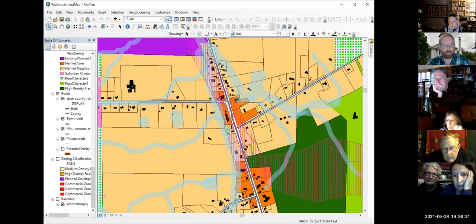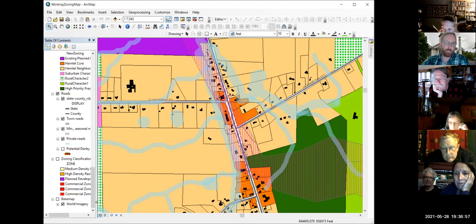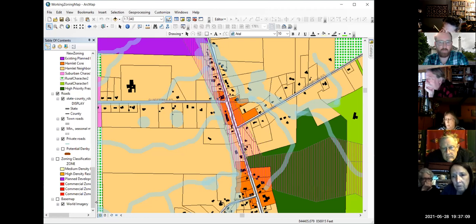Yep, which is a different issue completely than 100-foot buffers from streams. So maybe we could focus back on the Hamlet. And I do think Rhonda brought up a good point that we do need to consider, which is how we deal with the habitat corridor and the stream overlay. Those are both overlays that we've proposed. In the table that was shared and started being talked about at the last conservation group, there was a list of parameters that would apply to those. I think it does need to be fleshed out in relation to the Hamlet. And I would personally suggest that it not be treated the same in the Hamlet as it's treated other places.